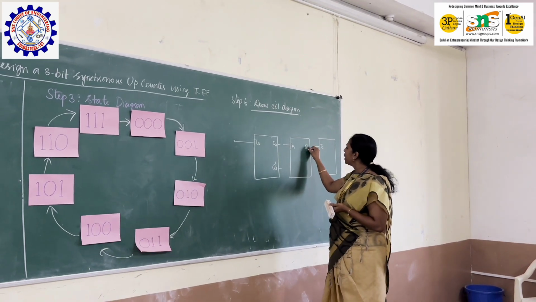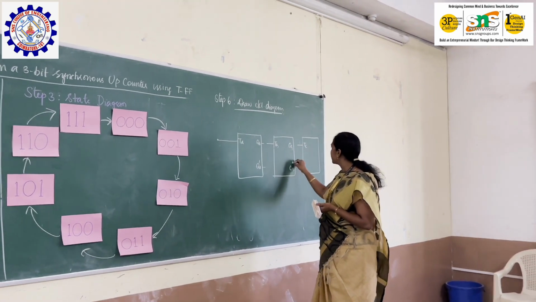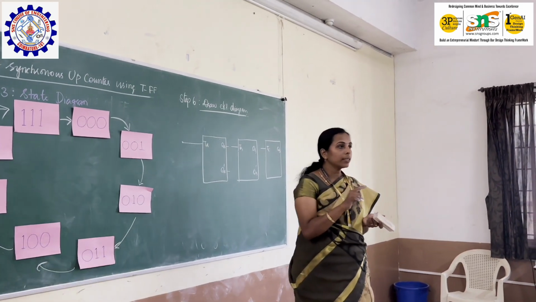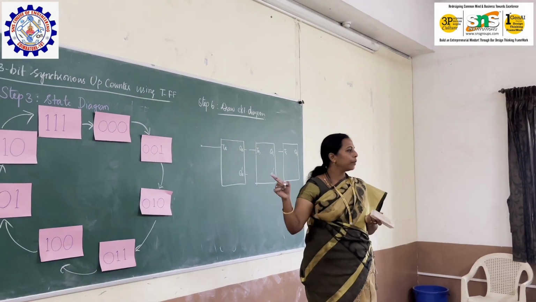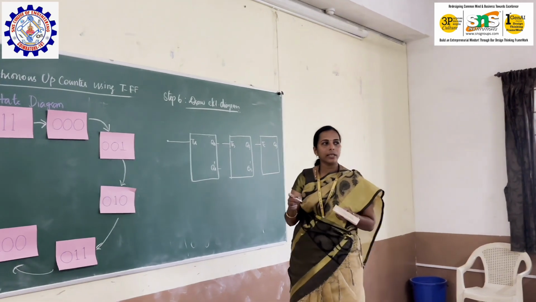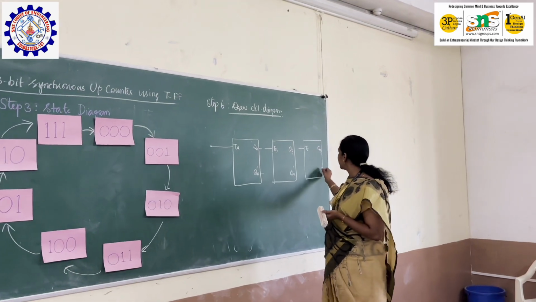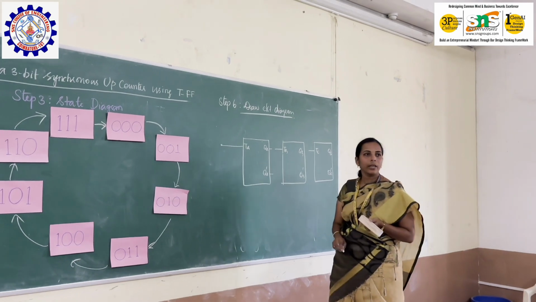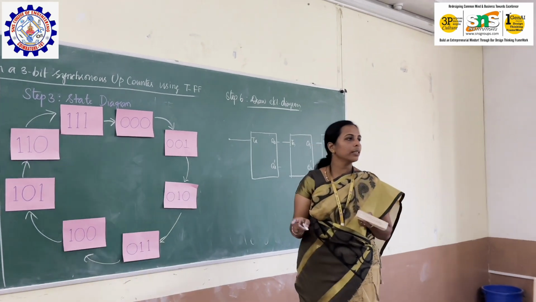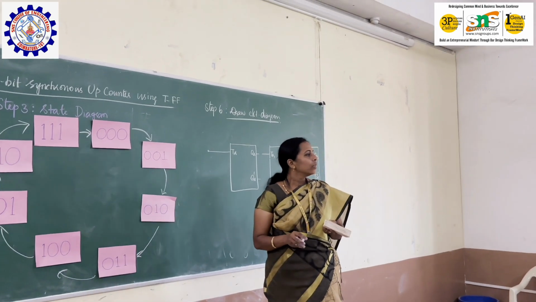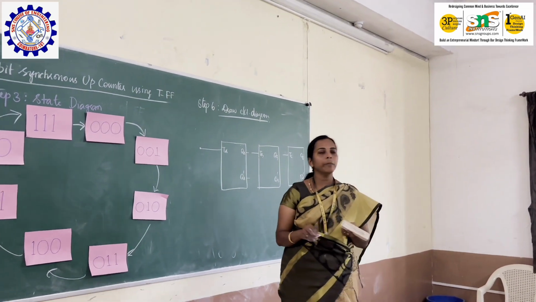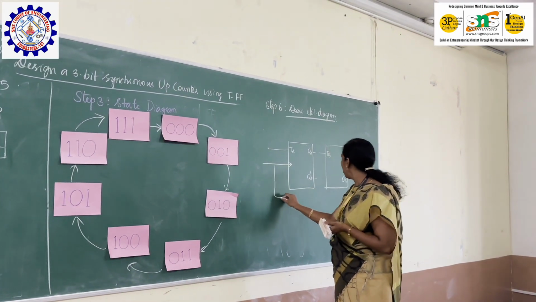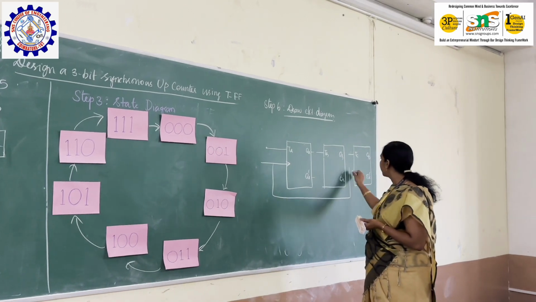This is QB and QB dash, that is the inverted output. QA dash and star are different. In the program you have used star, that is next state. Here this is dash, that is QC and QC dash. This is a synchronous counter. What does it mean? Since it's a synchronous counter, clock should be given simultaneously to all the flip-flops. So I am giving clock.